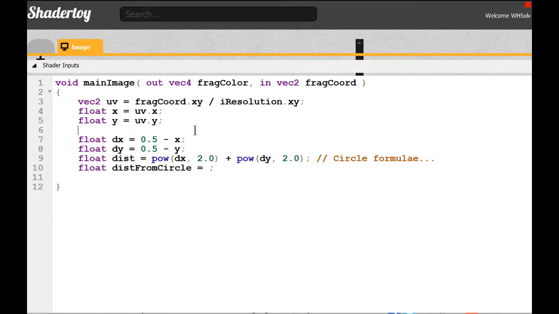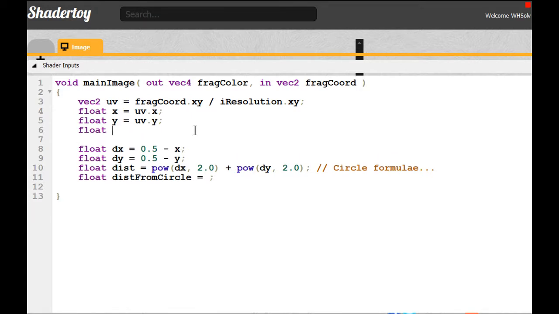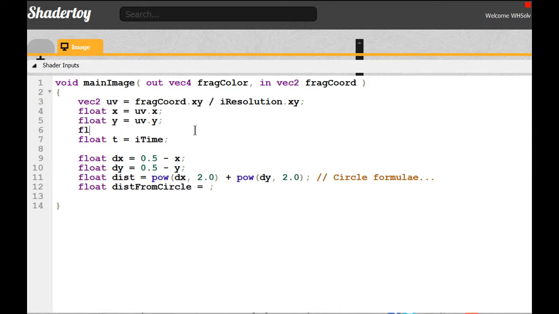And let's find one more. Is iTime. Float time. Oh no. iTime. And remember one thing: try to use cosine, not sine, because sin is sin.